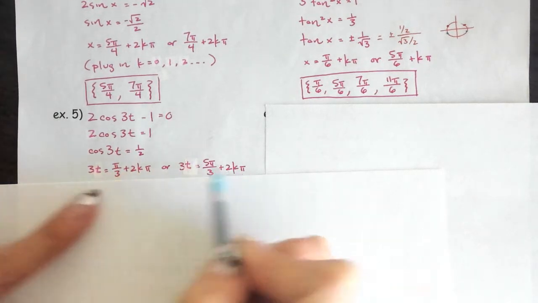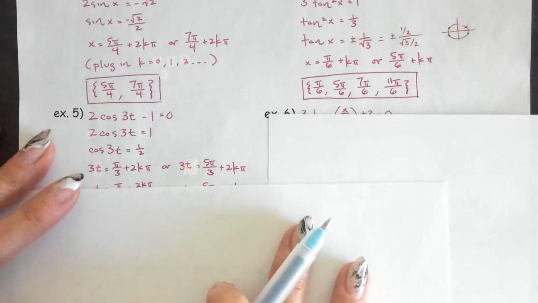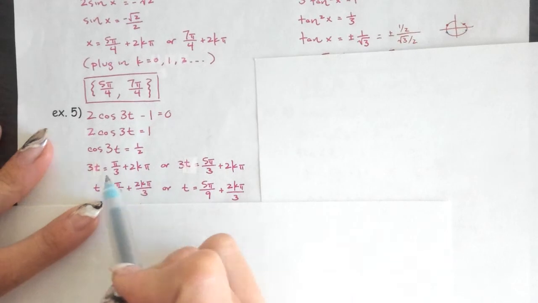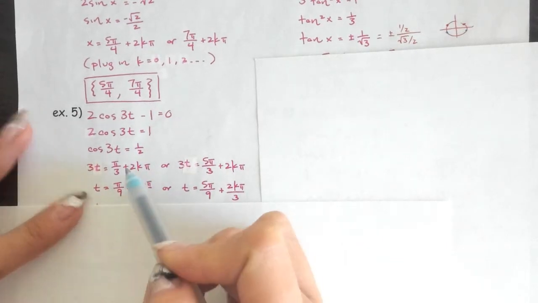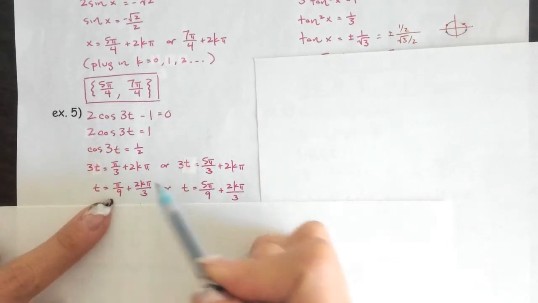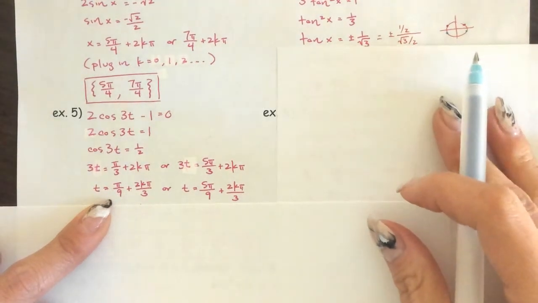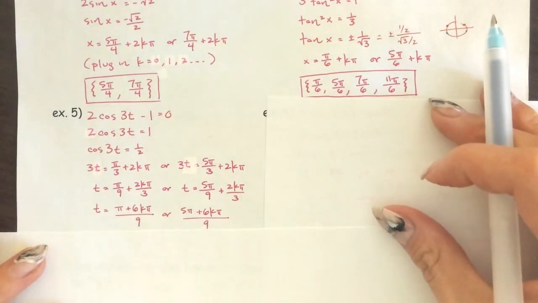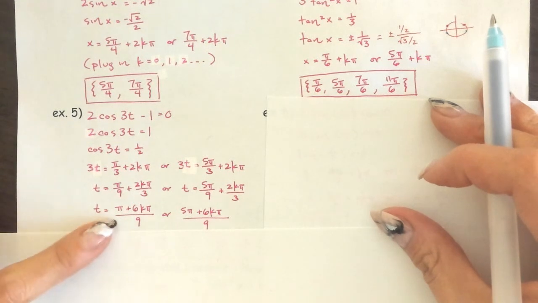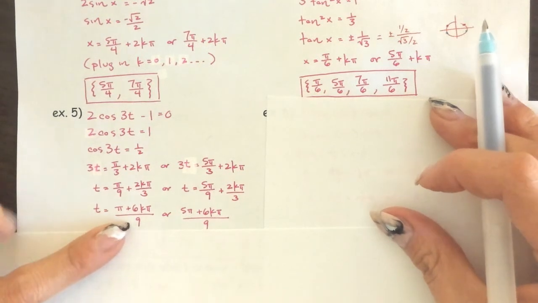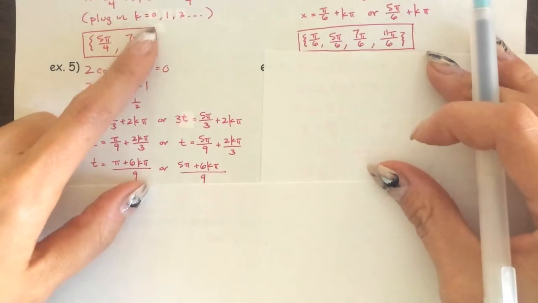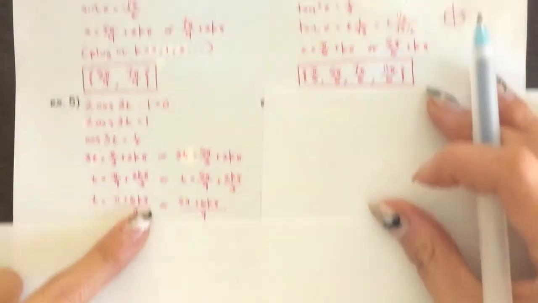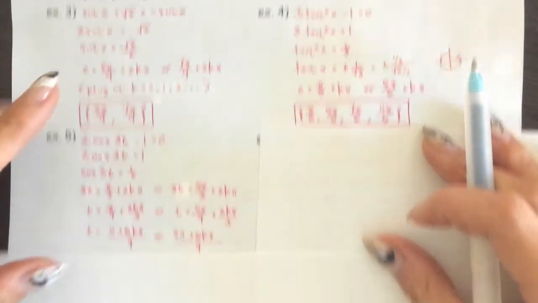So plus 2k pi. Now, in our notes together, I made them into a fraction first. But for this one, I just divide it by 3. Okay, so I think it's easier to make it a fraction first, actually. And then eventually you get this. So I still made it into a fraction over 9, because what you want to do is plug in 0 and 1 and 2 and 3 and 4 until you're over 2 pi.